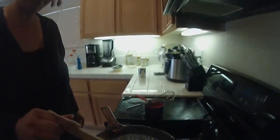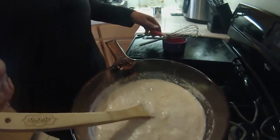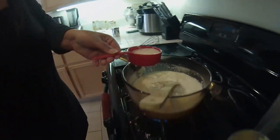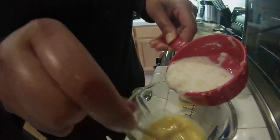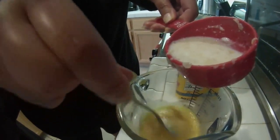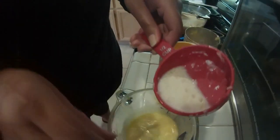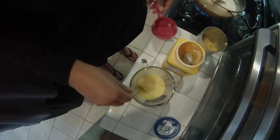So what I'm going to do is temper it. I'm going to take about a half a cup of this mixture, and I'm going to temper the eggs with it over here. But you want to do it a little at a time, because you don't want scrambled eggs. And if you get scrambled eggs, I guess you'll have scrambled pineapple eggs, huh? Never tried that, but okay. Continue to add it in there.